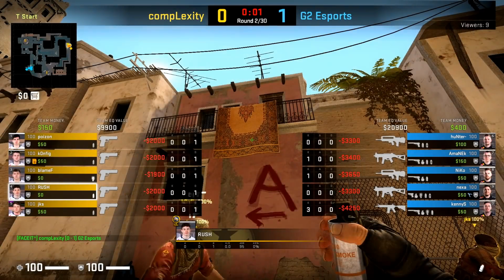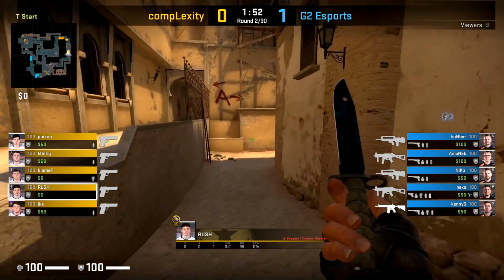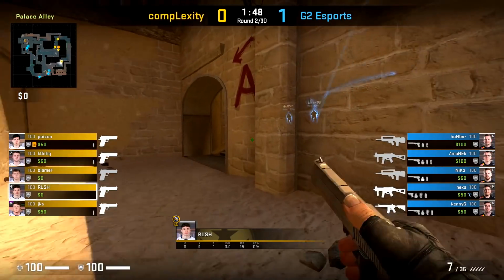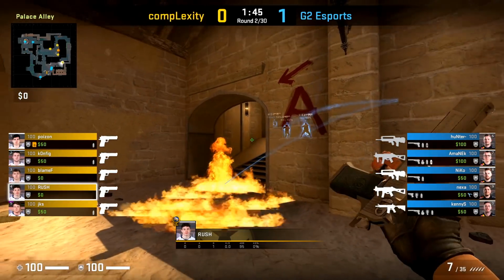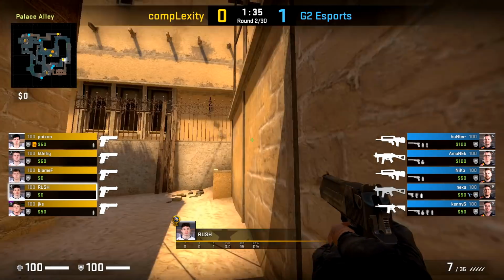We're starting in the second round where Rush throws this mid smoke, and it's quite common for Rush to throw these smokes early in the round because oftentimes he's going to be running in first, so he'd rather use his nades early in the round so that he doesn't have them alive when he's going in on some of these entries.